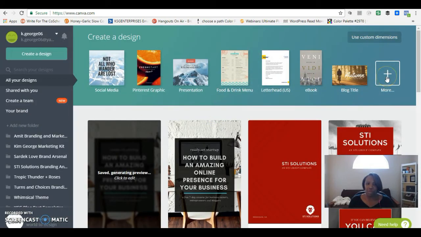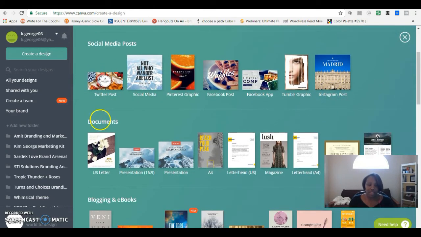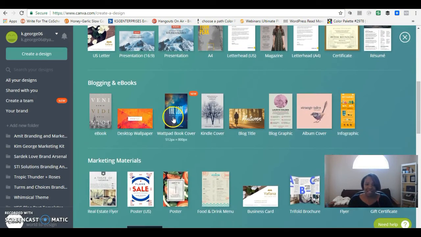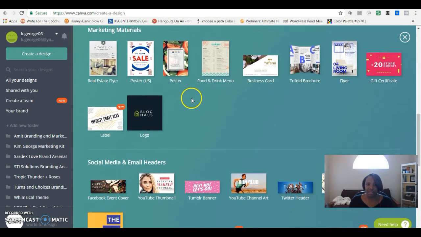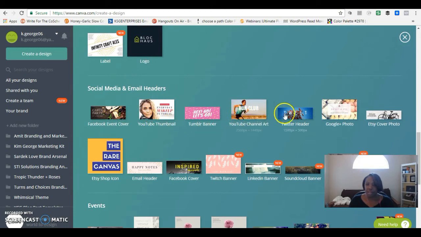And let me click on more so we can look at some of the other templates that are in here that you can have access to. As you can see, there's a lot of document templates here. I mean, it's just a lot of stuff. Marketing materials, you can do all kinds of flyers, social media covers, you have the Facebook cover here, all that kind of stuff. You have a Twitter cover, the YouTube channel art.